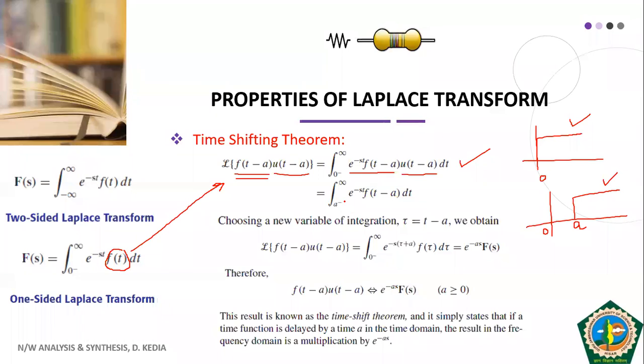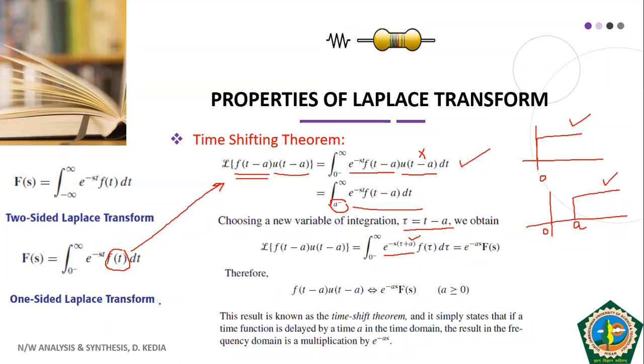That's why, if you carefully look at this, if you are removing this u(t minus a), then your limits of integration change from 0 to a. It is now from a to infinity. And from 0 to a, obviously it is zero, so it doesn't have any significance. Once we have done that, we introduce one new variable, tau equal to t minus a. We substitute this here, and the limits of integration also change. So we have integral from 0 to infinity f(tau) d tau, and here we now have e raised to minus s (tau plus a). Here t has been replaced with tau plus a.